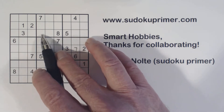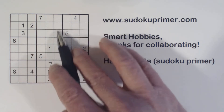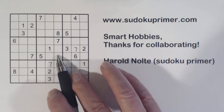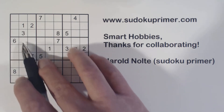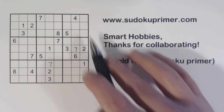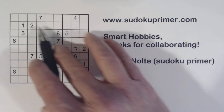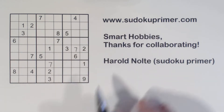Now the opposite pattern — when you solve the twins, if you find twins and solve them, it turns into a plus pattern where you have four numbers, one in each corner. In this case we can't solve the one-two, the two-three, and the one-three here, but we know where they go, and because of that we have a hidden plus pattern. We also have a one and a two here and a one and a two in this column, so we have one-two twins, which makes a hidden T pattern. These patterns are all documented on SudokuPrimer.com.